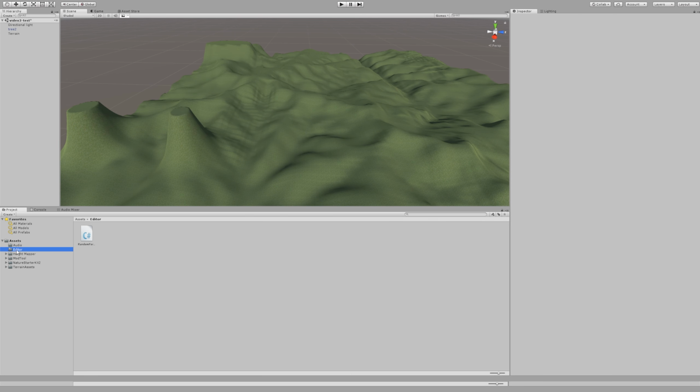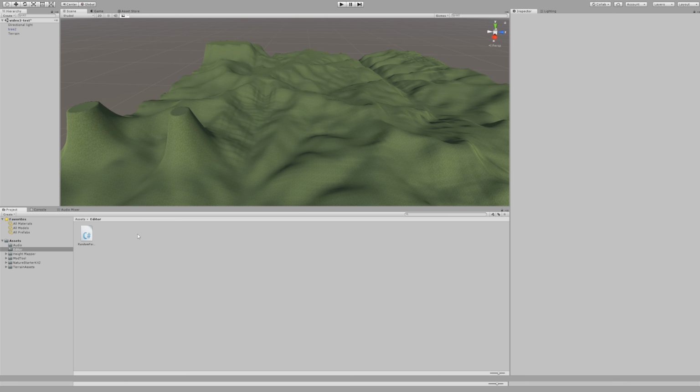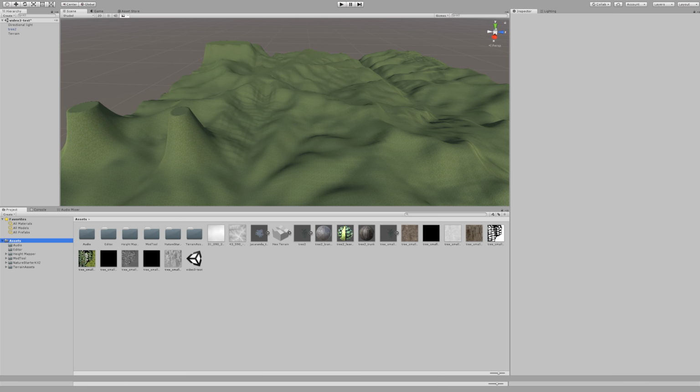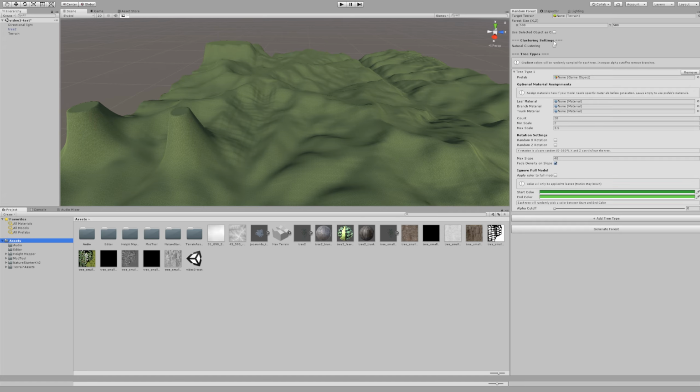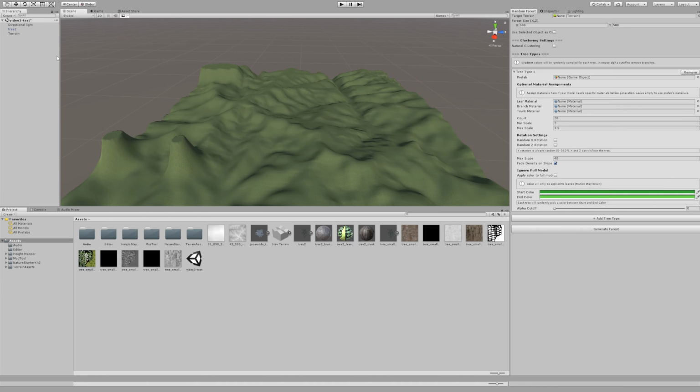First thing we want to do is make sure in our Editor folder, capital E, we have our random forest generator script put in here. What that will do is create a Tools, Create Random Forest Multi. So for this to work, we'll first go to Tools, Create Random Forest Multi. For the video, I need to drag this into a tab here just so that you guys can see everything that's working on the screen. But what we're first going to do is show how some of the options work.